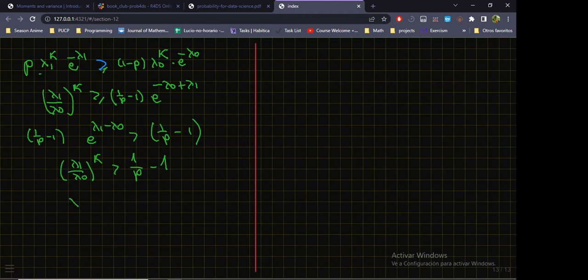We had this, right? This one. I don't know, because this is greater than one. And it is getting also greater than one when it is being exponent. But this is negative. So I don't know. I think I made a mistake. You left out something. Yeah, you left out the exponential. E to the lambda 0 minus. You left out the exponential up there.